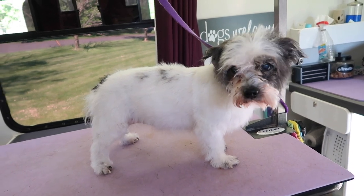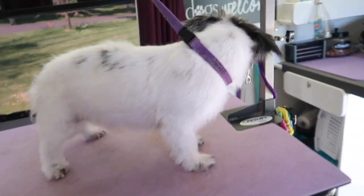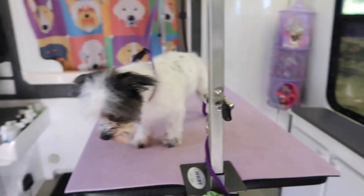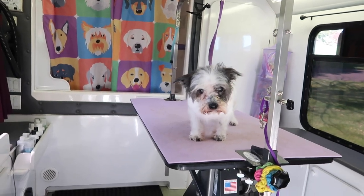Also, it comes out nice. The only time that I would cut first and then bathe is if a dog is severely matted, because you don't want to get the mats wet. But other than that, and now we're ready for our haircut.